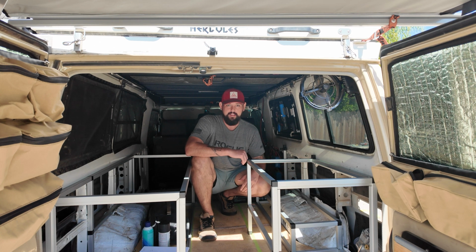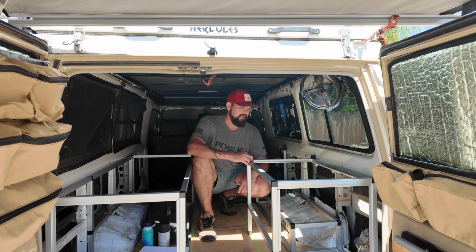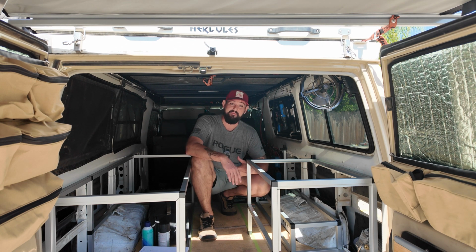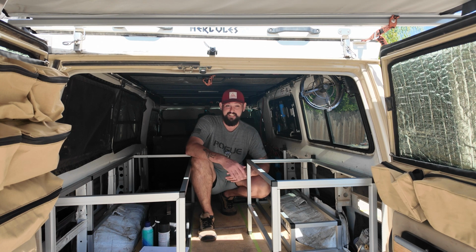Again, I could go with a slightly different water tank. I could get that smaller one. I could mount it behind the driver's seat. But what I haven't told you guys is that I'm also on a timeline here. In about 2 weeks, we've got our first shakedown trip to Baja. My girlfriend and I are hitting the road. We've got a wedding in Cabo to get to, and yeah, we could have been normal people and flown down there. But instead, we're driving, and we're using it as a shakedown trip, and I am super excited.